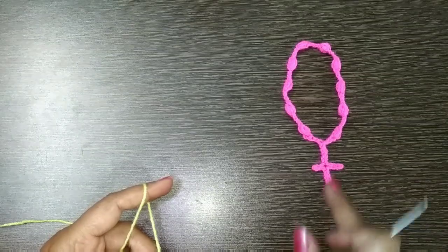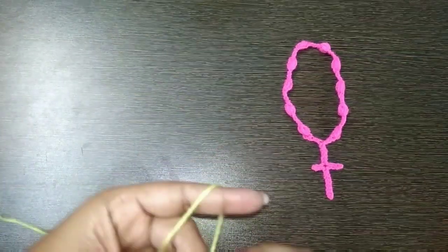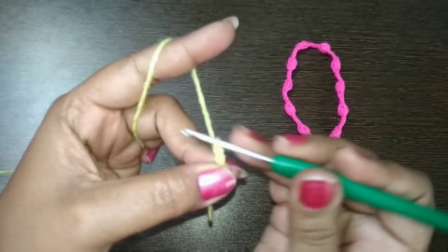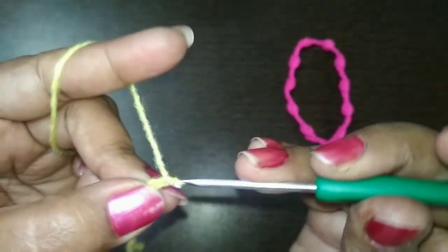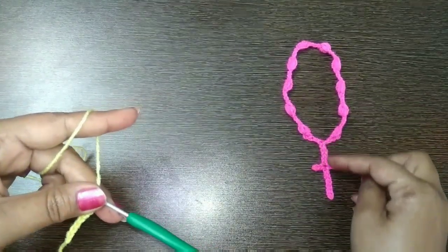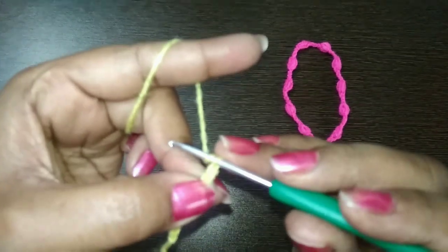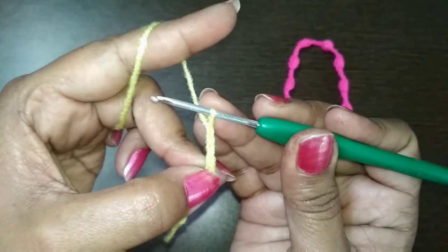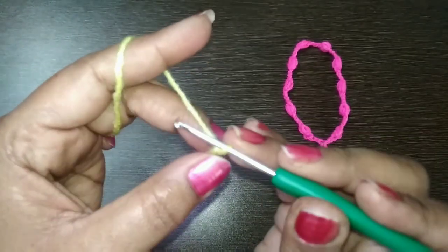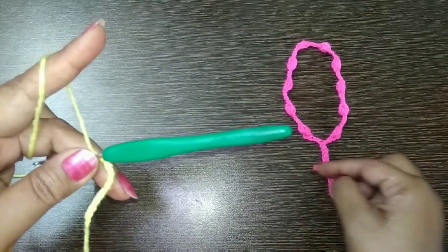We are going to start with the cross and then go with this beaded portion. So first of all, we have to make a slip knot. Chain 8. 1, 2, 3, 4, 5, 6, 7 and 8. This portion we have made for this. Now we are going to make this portion of the cross. Now make chain 4. 1, 2, 3 and 4. Okay, 8 chains and 4 chains. In total, these are 12, but I am making it in parts to show you. 8 for this portion, 4 for this portion.